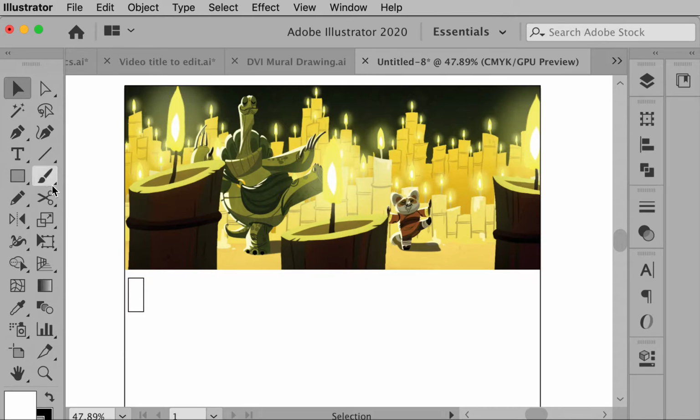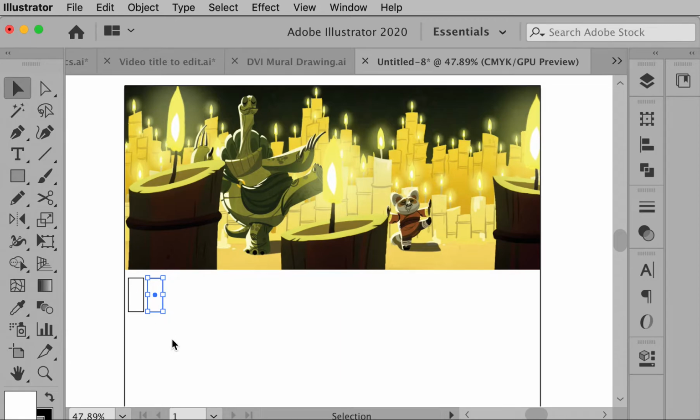So I'm going to click with my selection tool and drag it over to the right. And before I let go, I'm going to add in Shift and Alt on a PC or Option on a Mac. So you can see what my cursor does. It has a little double arrow on it. That means I'm making a copy of it. So I'll release my mouse first, then release the keys, and then there's my copy.